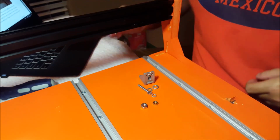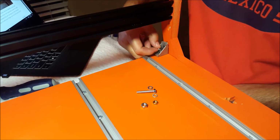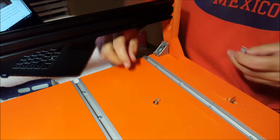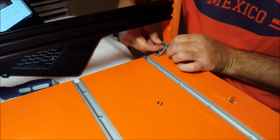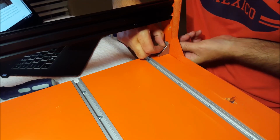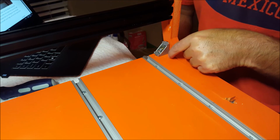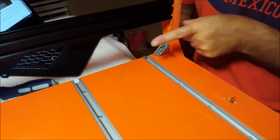Washer through the bottom, bracket, washer, nut, bolt, washer, washer, and nut. Now just tighten it up, but leave a 64th back. That way it'll pull this back straight.